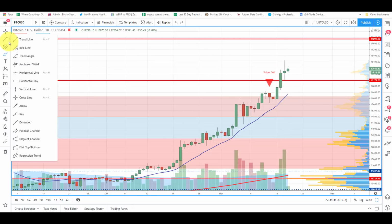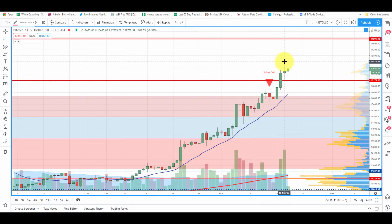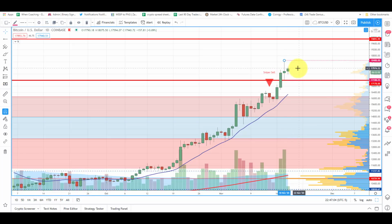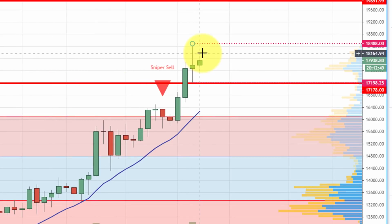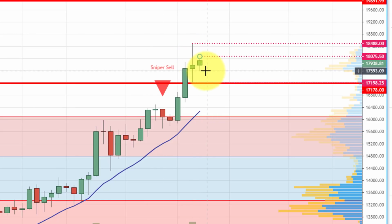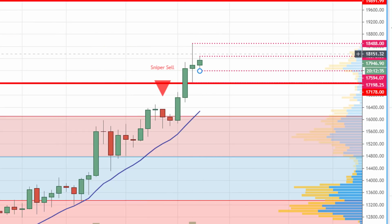Let's do one of these. An inside bar means you're not going to exceed the high and the low of the preceding bar. So the low is coincidentally on that previous high. You're going to stay within this range. That's our current bar. When this bar is done, let's just say the bar looks like this tomorrow. It might have a higher high or a lower low by this time tomorrow, but if it looks like this, this becomes an inside bar. You then just take the break of this bar. If it starts to break up, you take that, and that's your long entry, looking to get long.